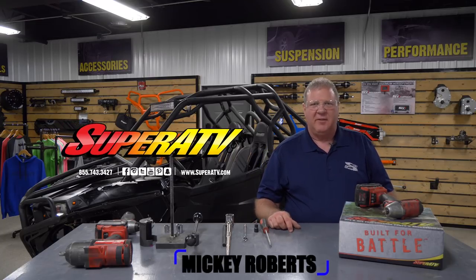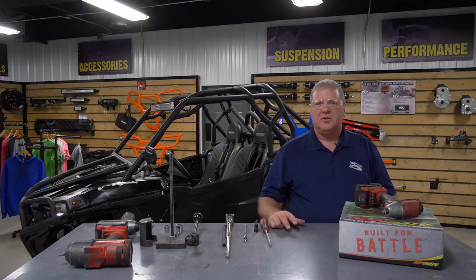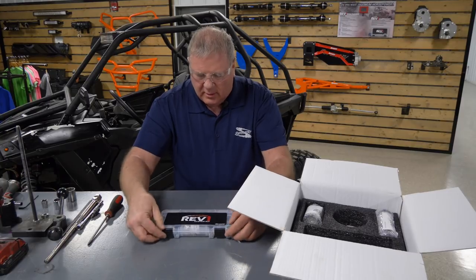Mika here from SuperATV. Today we're going to install a clutch kit on this RZR 900. And this process is used generally across the board for all Polaris's. Let's get started. This is our REV 1 clutch kit that we're going to be using today.